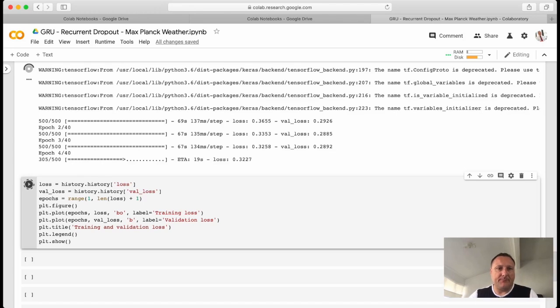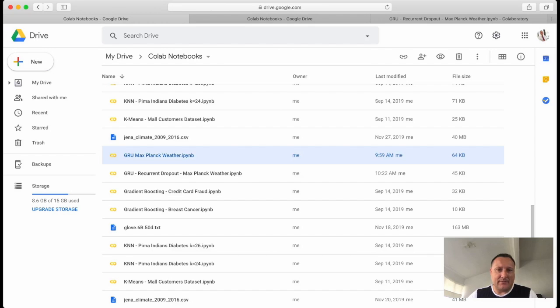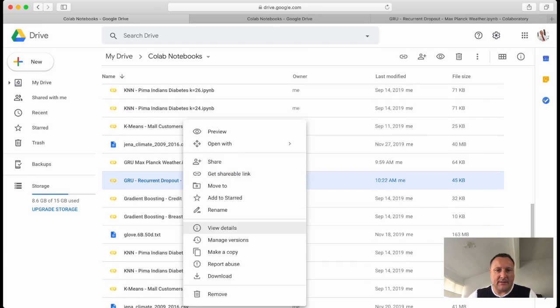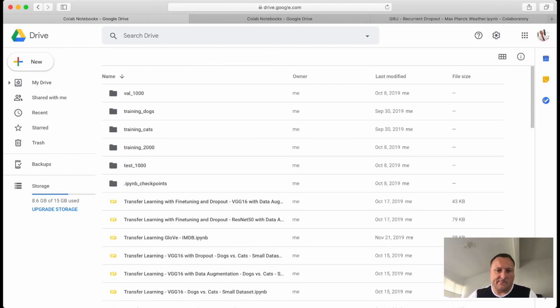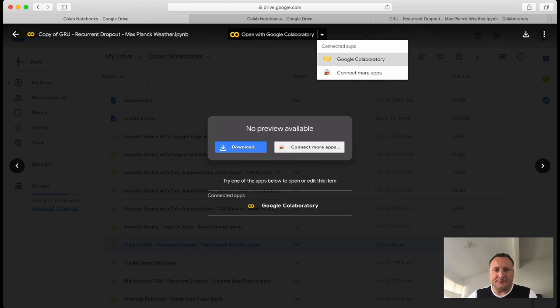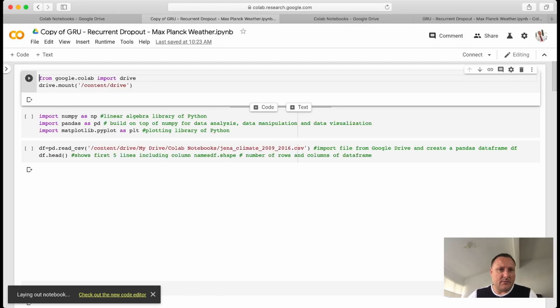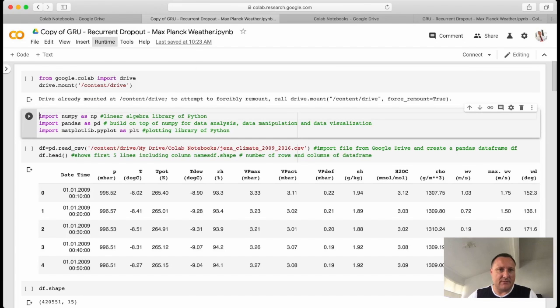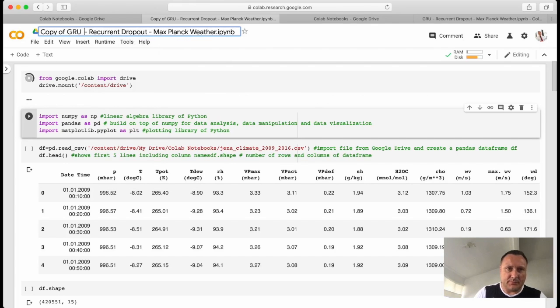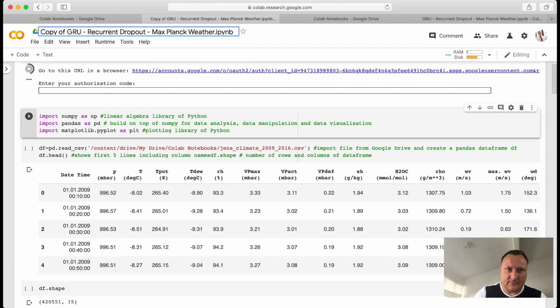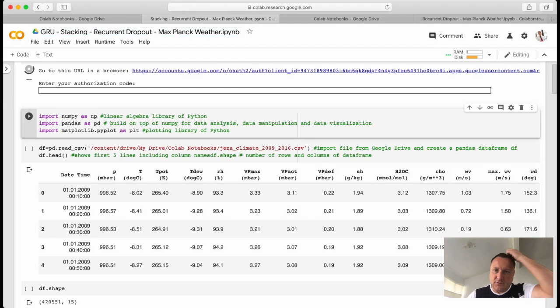Alright, while this is running, let's look at stacking. So let's go back now here. Again, we take this file, let us duplicate it. It's still running, but that's not an issue. So let's open it. Alright, here we are, and let's at least make sure the drive is mounted. So run before, and here recurrent dropouts, and before that we're gonna put in stacking. Stacking like this. I'll take out the copy and go get my code.